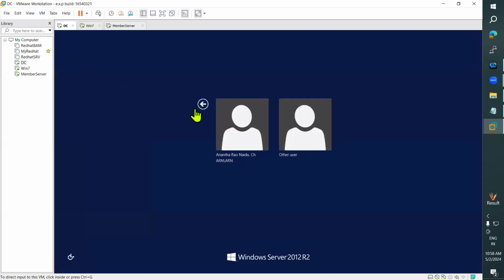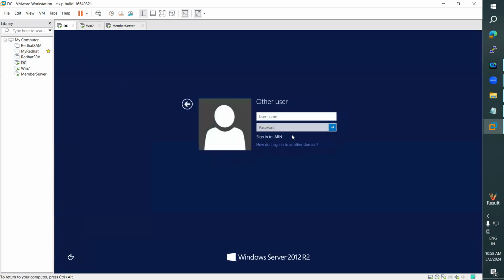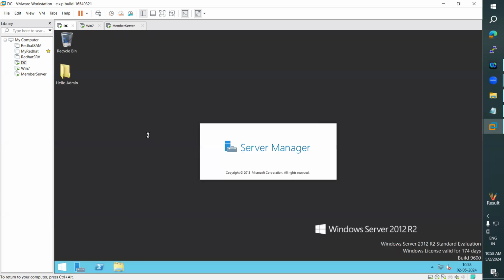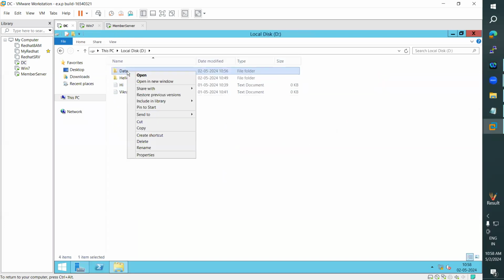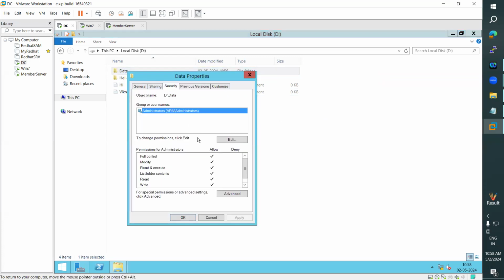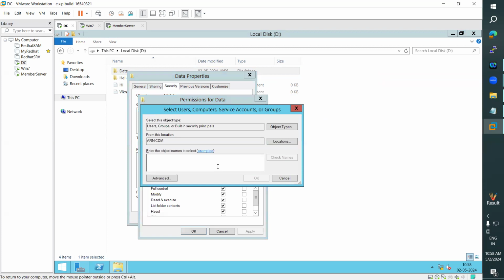Go to administrator. D drive, data, properties, security. Let me add ARN.